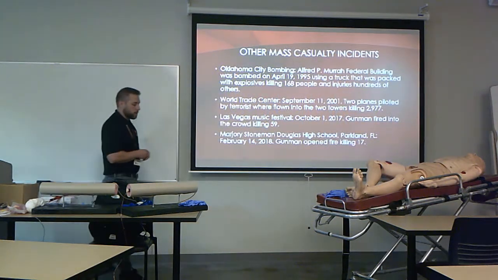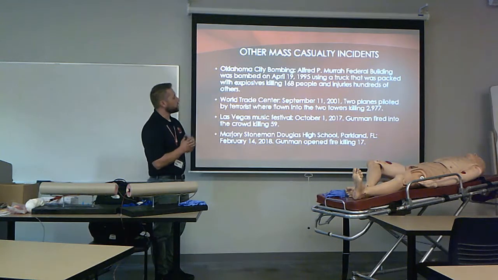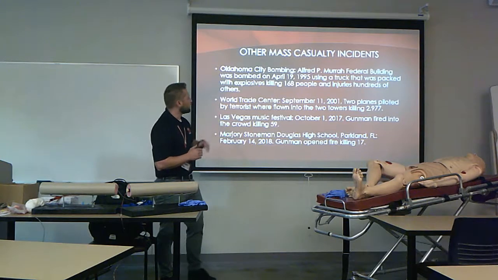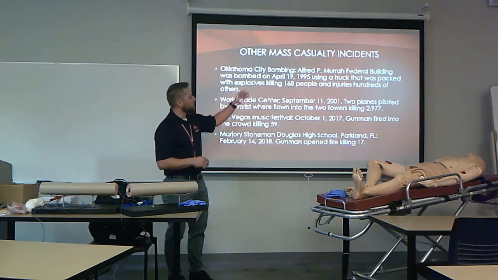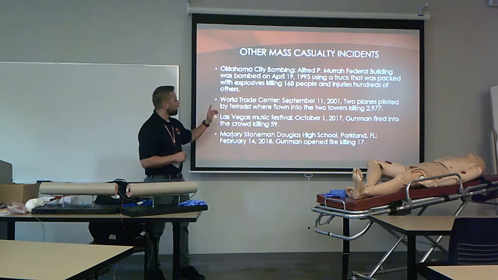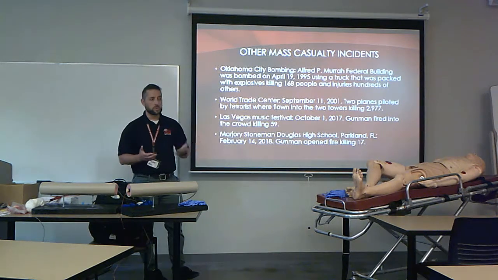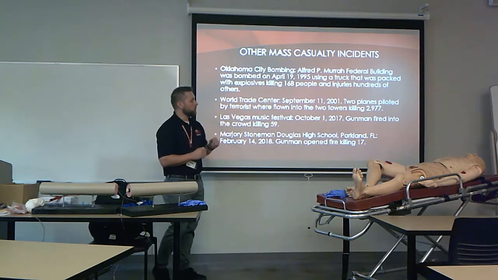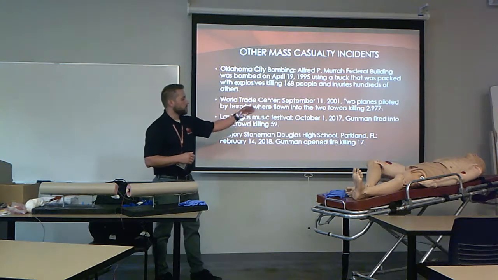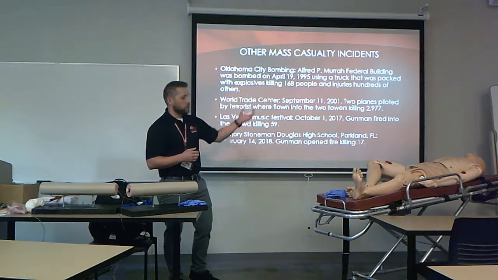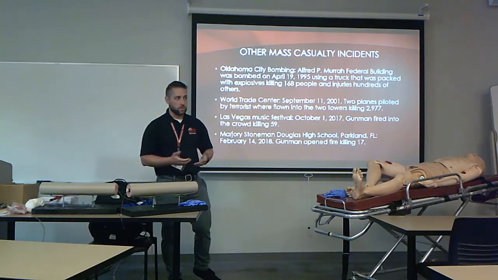So some other MCIs, just to notate, Oklahoma City bombing. The federal building there in Oklahoma City, in '95, the truck was packed with multiple explosives, killing over 168 people, and hundreds were injured. You also have the World Trade Center. Of course, everybody remembers that fairly well. Recently happened to us, right? At least our anniversary did, 18 years ago. 2 planes were piloted by terrorists, hitting the Twin Towers and killing roughly close to 3,000 people. There were also numerous injuries to go with that.